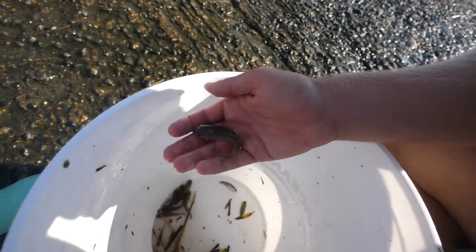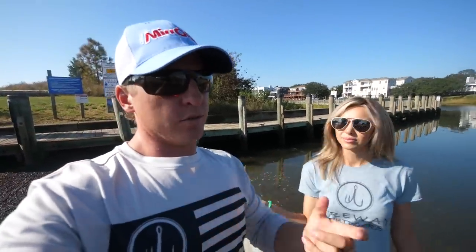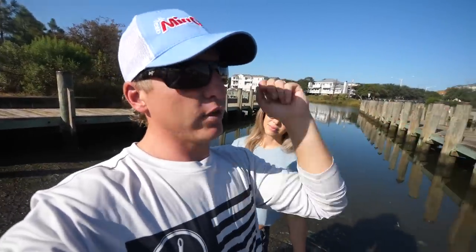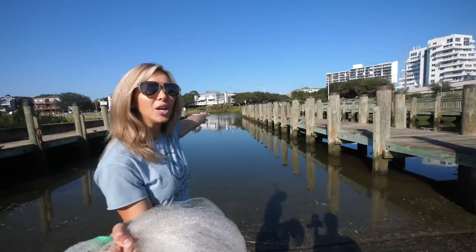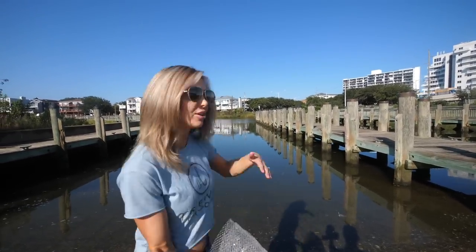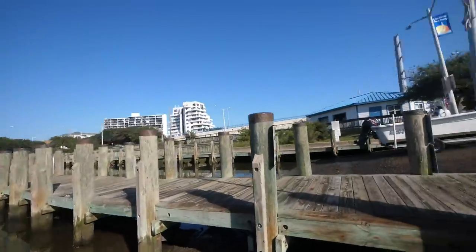These mud minnows will literally live out of water for about 20 minutes, but you do want to fill your bucket up with water. A great tip when using mud minnows: you can fish them underneath a cork or on the bottom. If you're fishing from land or a boat, put one rod with live bait and then cast your artificial with another. These guys are always a sure bet for getting bit. Jeff and I will be on the bow casting artificials while out back we've got one or two lines with a popping cork and gudgeon underneath — it's always such a fun bite when you see that rod bouncing.